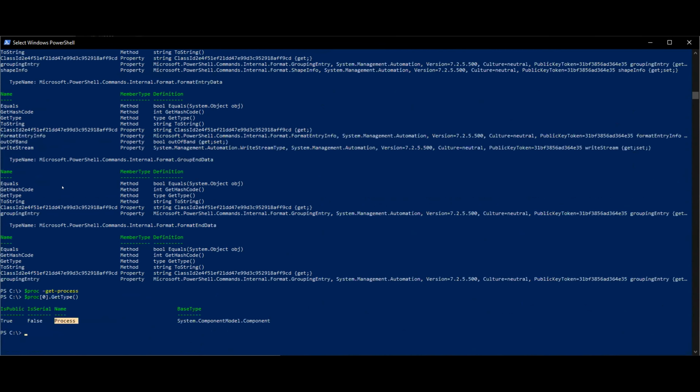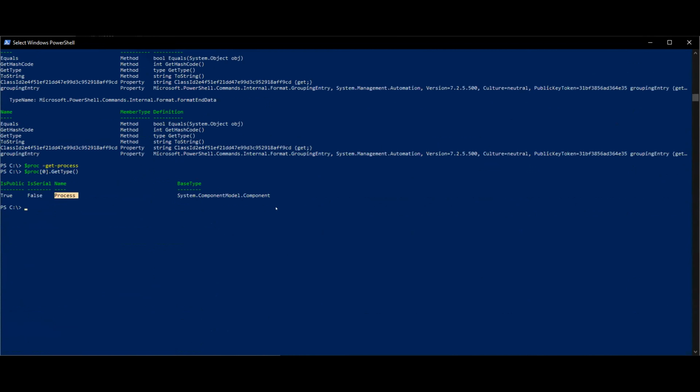Which is kind of outside the scope of the thing, but part of it comes down to the fact that what you see on the screen is not what it is. It's not text, it's actually objects. And what you're getting when you pipe through Format-Table is special objects that know how to render it in a certain way. So you get the nice table, but in order to do that, they basically have to get rid of the old objects. And so that's why you get those unexpected results, because you're not actually working with the object anymore. You're now working with formatting data.